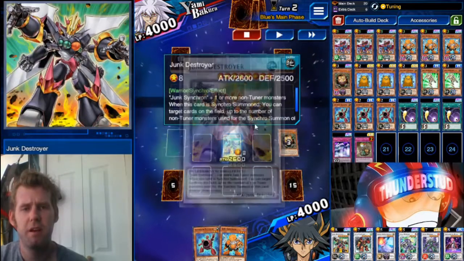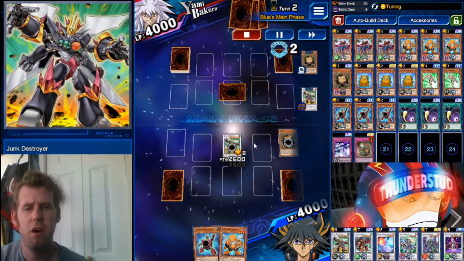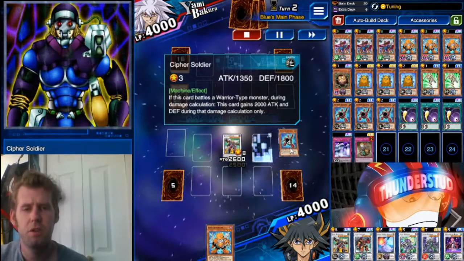That gives us level 8. We get a Junk Destroyer, destroy the card. Sangan also gets his Surge for being part of the Synchro summon. He had a Cypher Soldier.